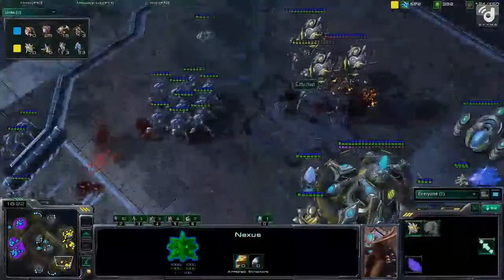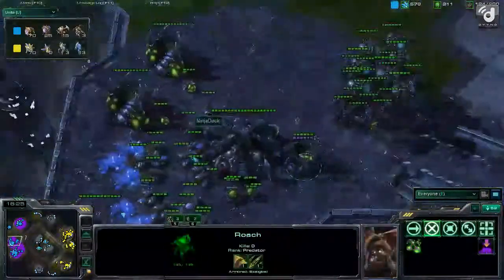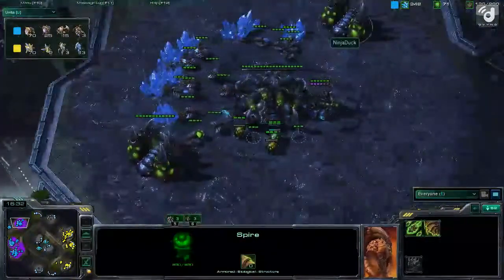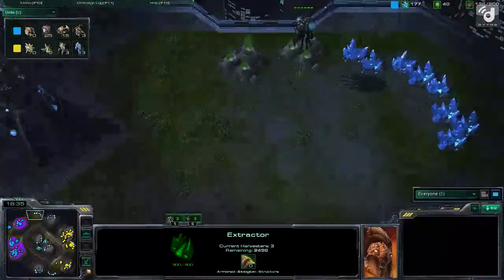But I mean, okay. You see that his third is up. He's got a lot of Colossi. So what are you going to build? Corruptors. There you go. Your spire's done. So you're going to just get a little bit of gas. You're going to make about 8 corruptors. Mine that third gas. You could even expand again.